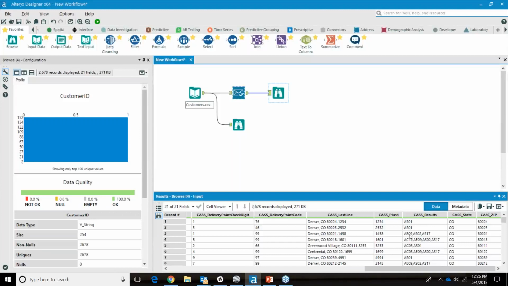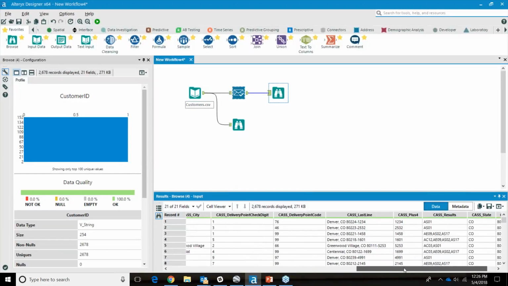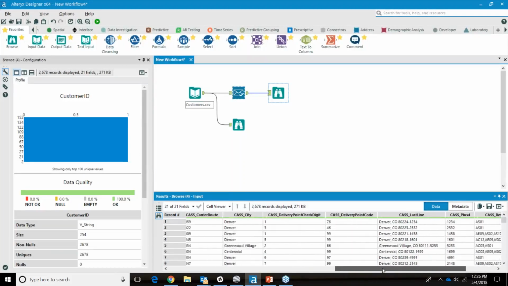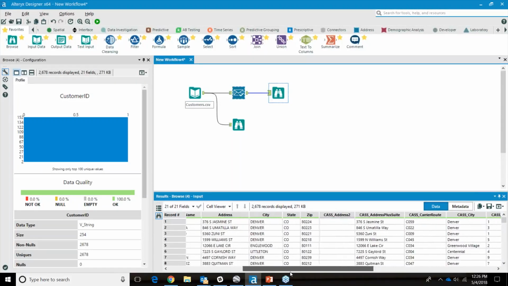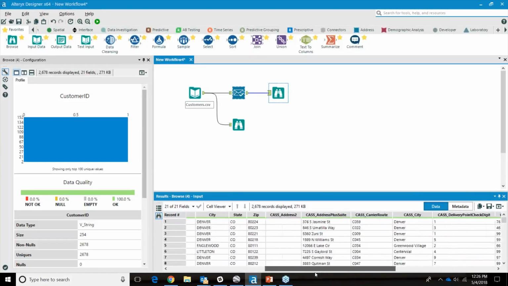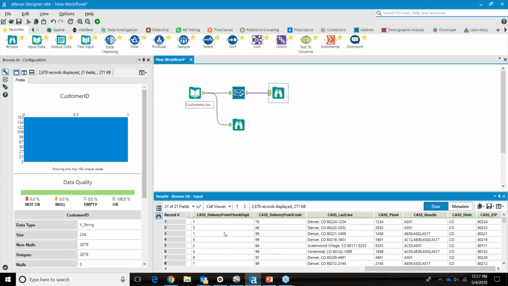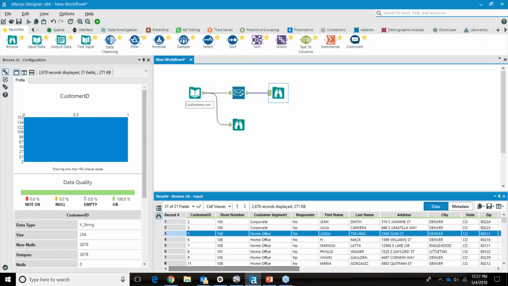So some of these, though, have an AE, an AS02, AS17, and so on. Anytime you see AE, it means there was an error somewhere in the original data set that CAS found. So AE09 and AE08 actually signify an error in the suite number. So I'm actually going to click here on row number 3 so we can follow it along.